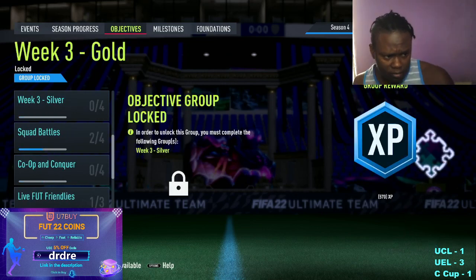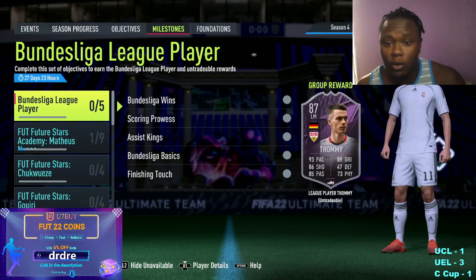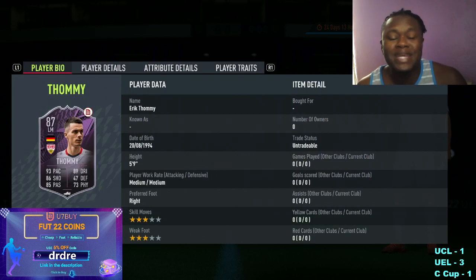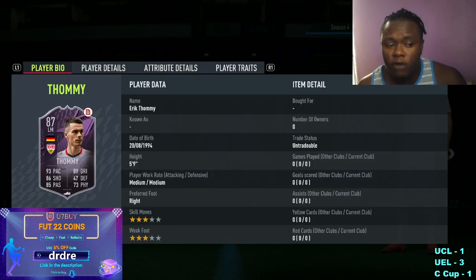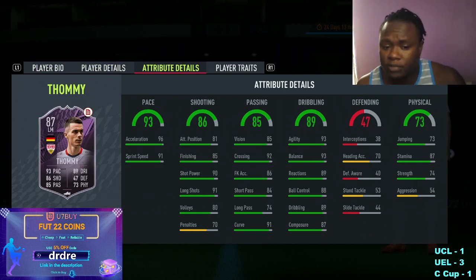Nothing major there. In the milestone section, we have a Bundesliga player, Thommy. Three-star, medium, 5'9". It's a left mid. He looks okay on the front face of the card. In-game stats, pace is okay. Dribbling is pretty decent. Stamina, strength, jumping okay. Aggression a little bit low. Shooting needs a little bit of work.